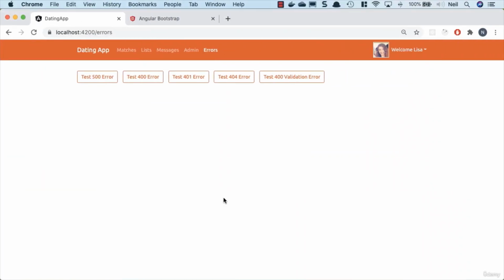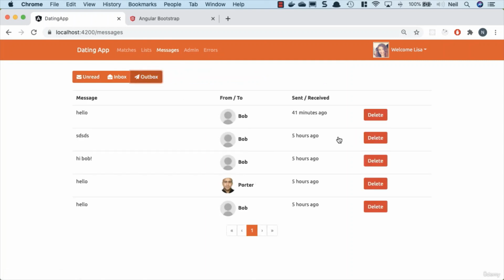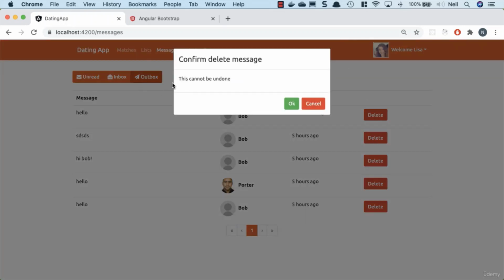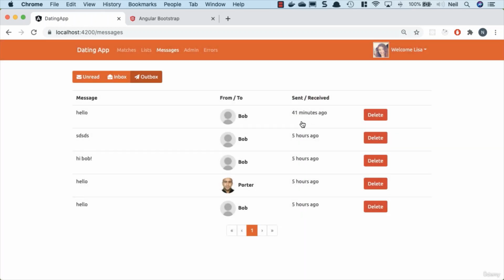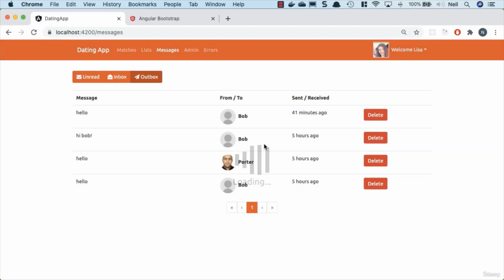And if we go and take a look at the browser and take a look at messages, and I go to Lisa's outbox, then what we'll find if I delete a message, we get the prompt and we see our title and we see this cannot be undone. And if I click cancel, nothing happens. If I click delete and click OK, then the message gets deleted. And we've now got a confirmation prompt that we can use from anywhere in our application.